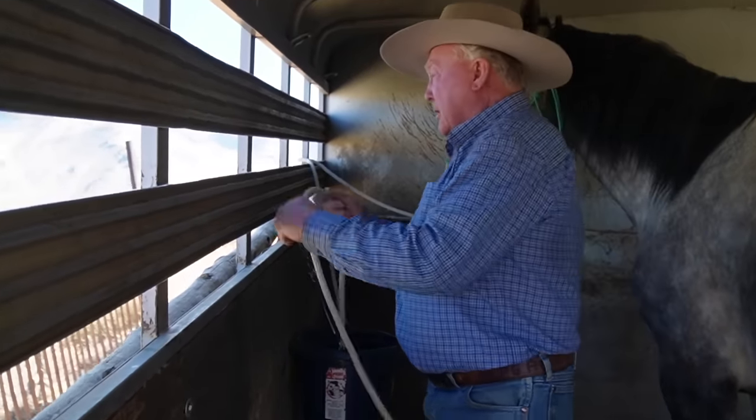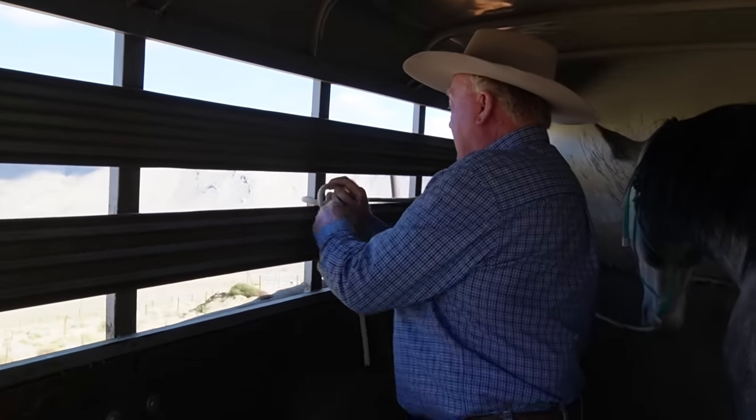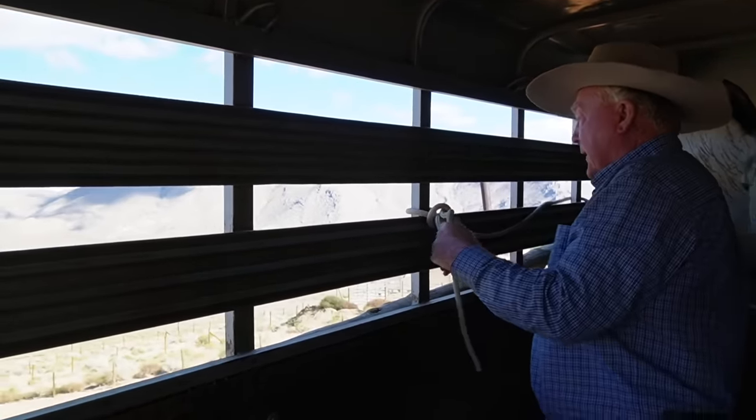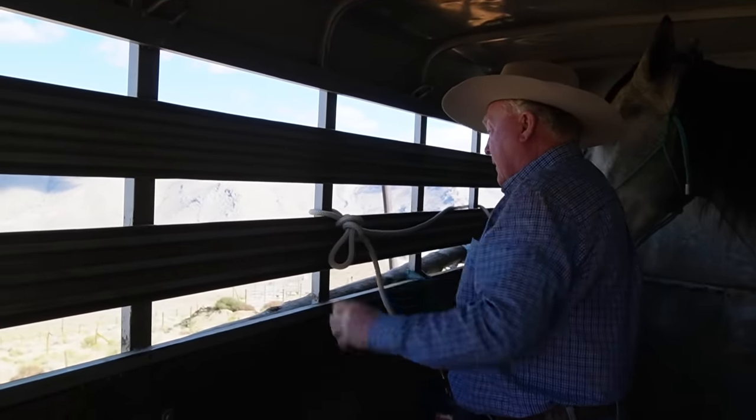And what I do is I come all the way down to here, not in front of them, and I tie it off. And if I'm hauling some terrorist that's going to untie my knot, I just put a lock on it.